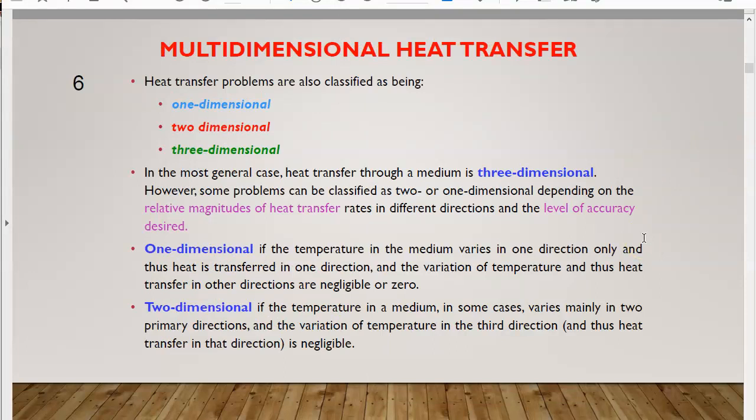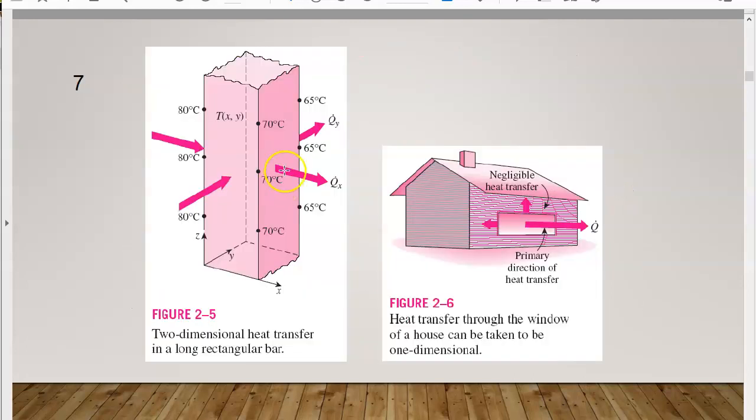Multi-dimensional. Here heat is being transferred not in one direction, but in every direction. We call it three-dimensional, up to three dimensions. As you can see, heat is transferred from left to right, then front to back, and also from top to bottom, or bottom to up. This is actually heat radiation transfer. This one we call two-dimensional because it only has left to right and front to back.